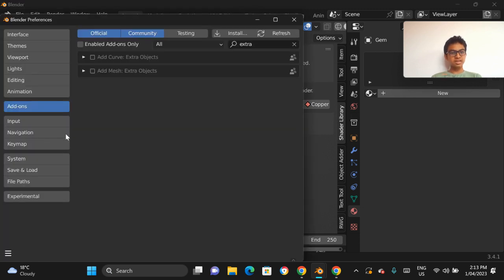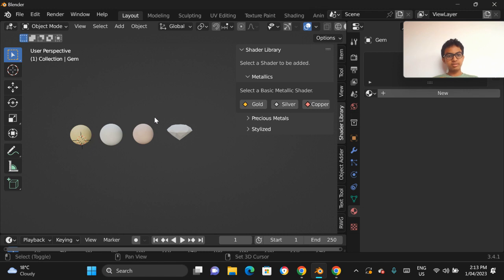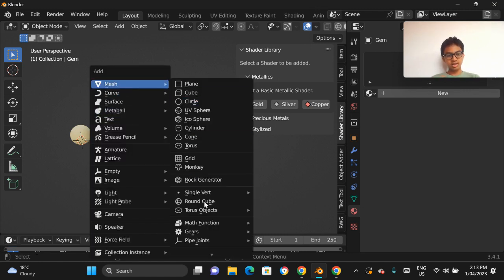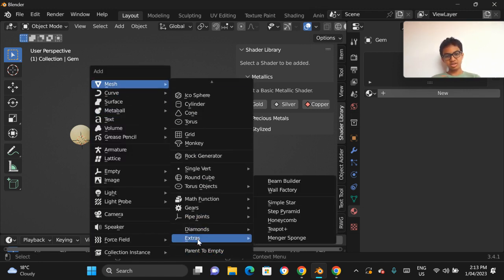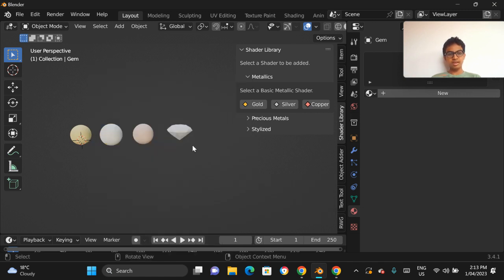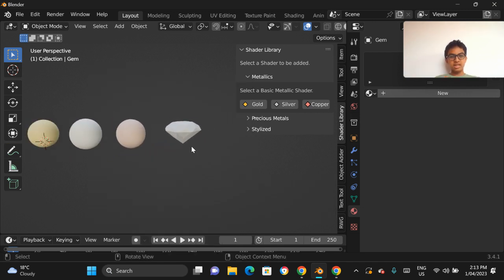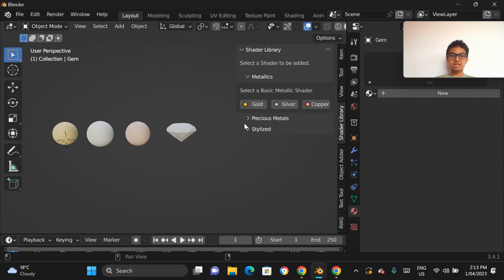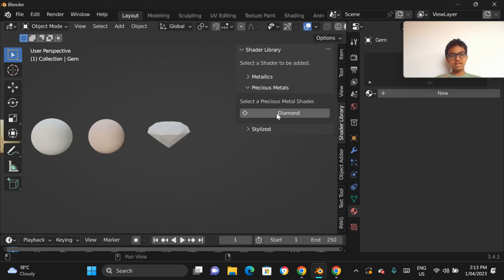So the one I want to enable is Add Mesh. If you don't enable it and you press Shift A and go to Mesh, you don't see it anymore. But if you go to Edit, Preferences, enable this icon, cancel that, press Shift A, go to Mesh, and all the way down to Diamonds or Extras, you'll be able to see those, and that's it.